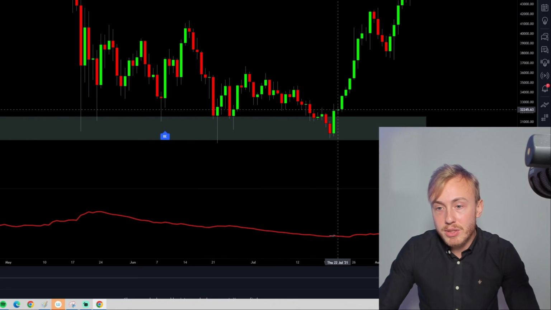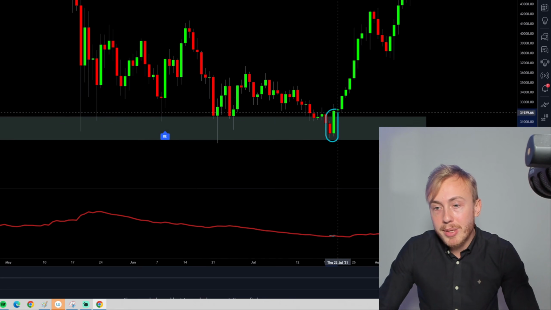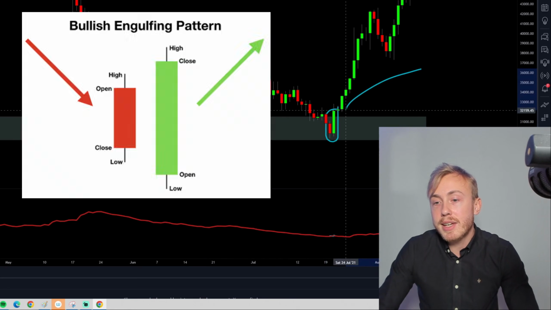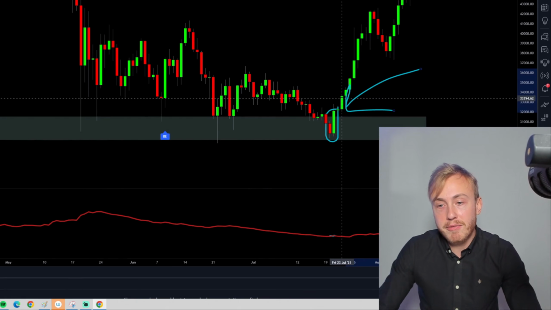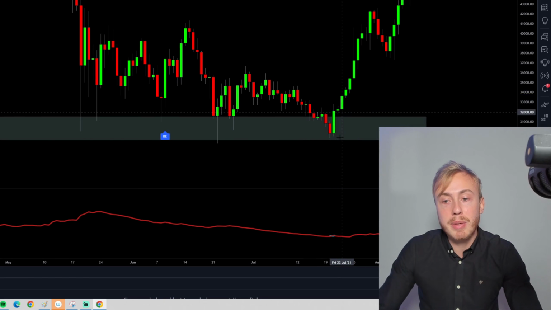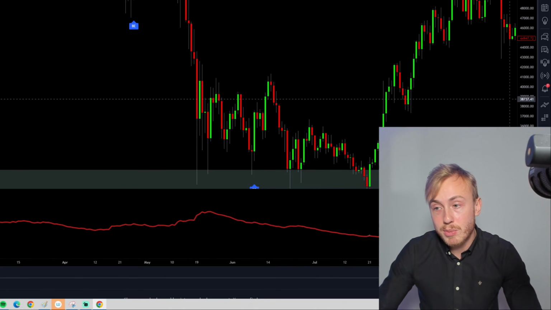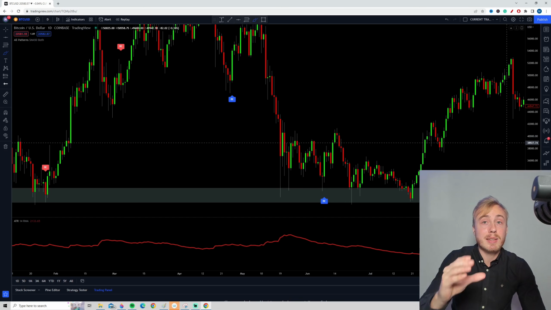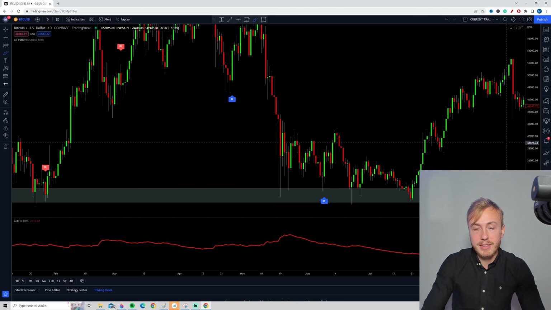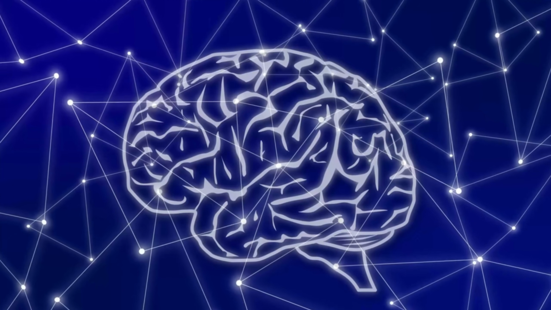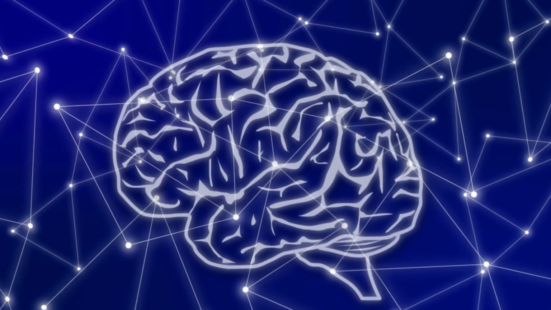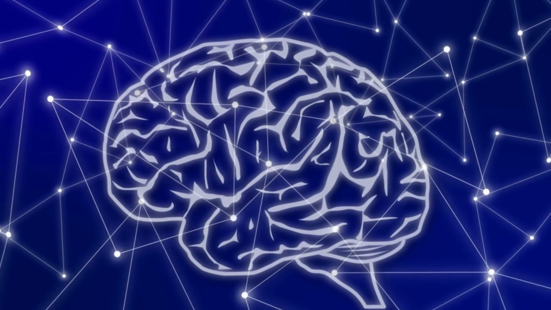I can actually see one right here as an example. You can see these two candles right here. In my opinion, I would see this as a bullish engulfing pattern, but you can see that the indicator doesn't find this one as a bullish engulfing pattern, but I would still consider this one a bullish engulfing. So it's still important to learn about candlestick patterns. It's also important so you understand the psychology behind the actual patterns. So why do the patterns work?